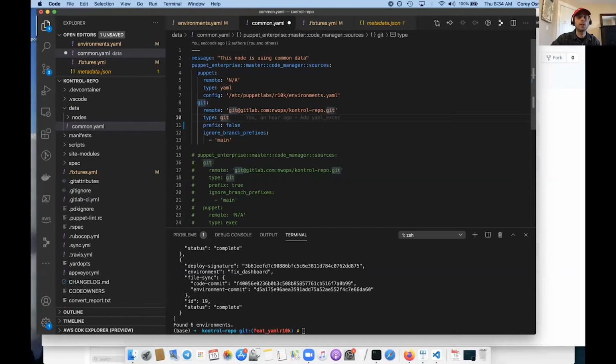And then the other thing that we have to make sure that we do is we have to ignore some of the branches. So we ignore the main branch because we don't want that to turn into an environment. And we can ignore other ones like, I don't know, maybe you already have a development branch, but you want to ignore it. So this is pretty much it, right? You have this file and the environments.yaml file. And then once you do that, then you'll have the best of both worlds. You'll have this ability to assign Puppet environments.